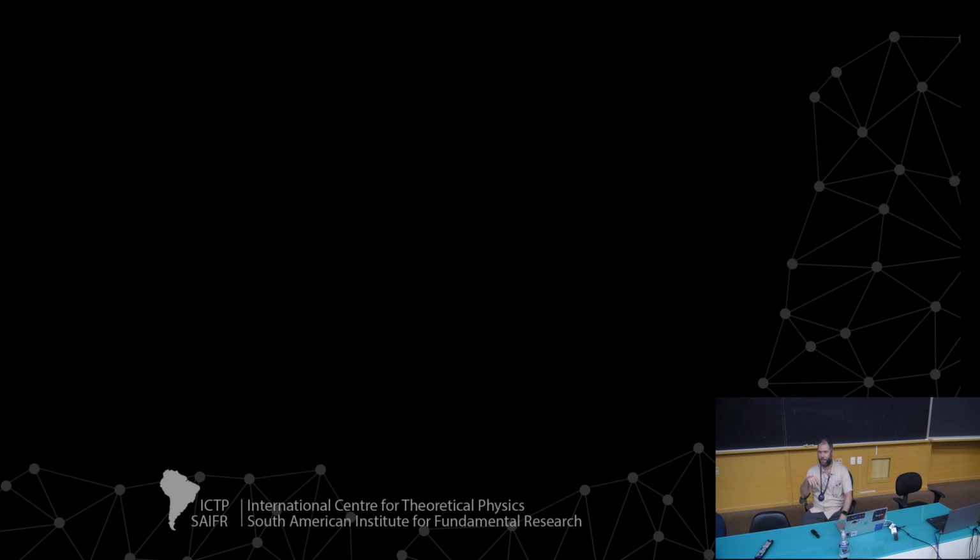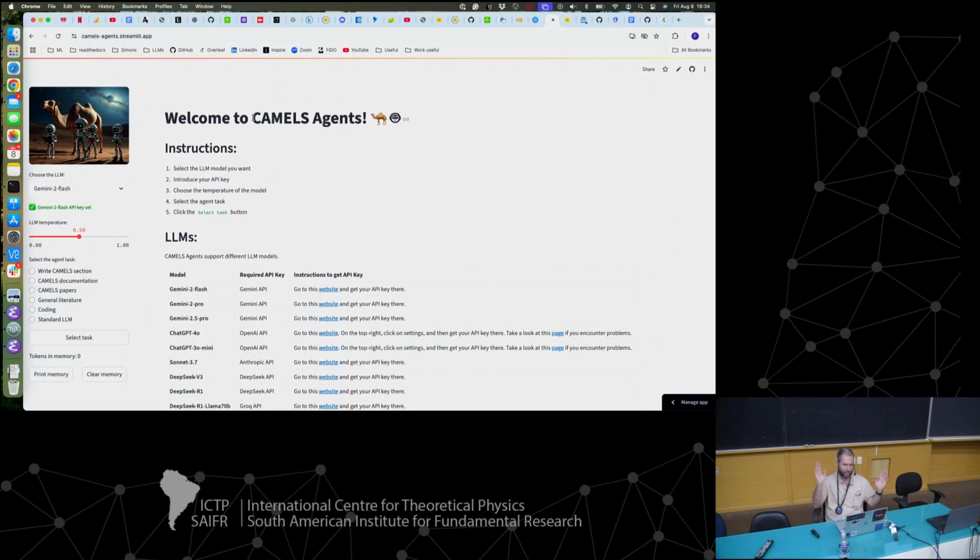This is a set of agents, much more simple, that is very similar to what we did yesterday, but basically designed to do simpler tasks. So for instance, we have this CAMELS data, a really very large data set, and something that you can do is, so let me put here. If you use these simulations, in every paper that people write, the description of the simulation is always the same, because the data is what it is. So it's really just a slightly different way of describing the data.